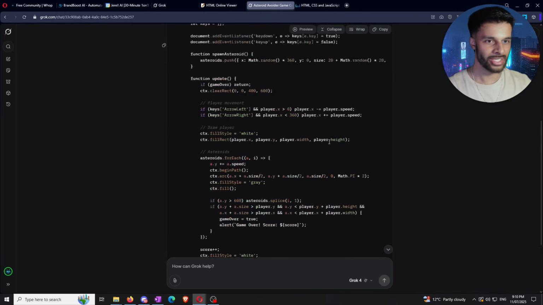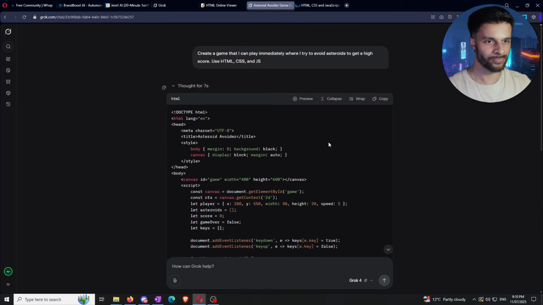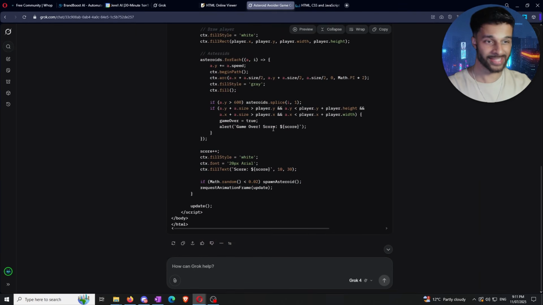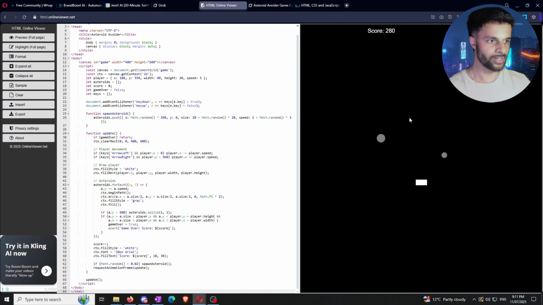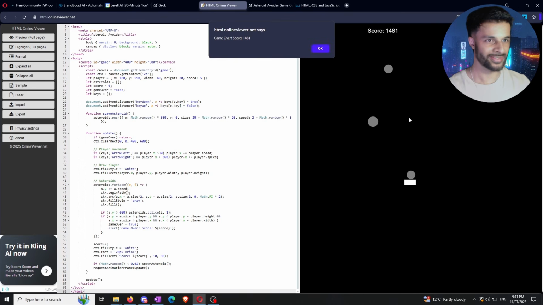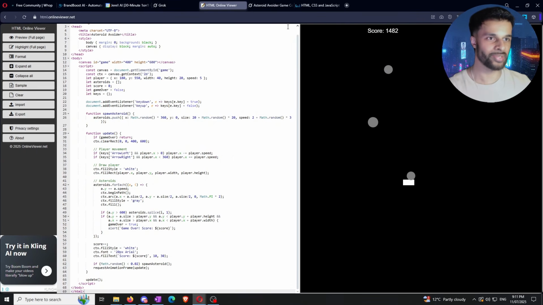So I guess, guys, if you do want to test how it can create games, make sure you're saying HTML, CSS, and JavaScript, and I guess that's what works better. And I just wanted to try this in the actual HTML viewer real quick, and as you can see, it's a little bit better of an experience over here. So you've got a little bit more room to play with, it feels like. And there it actually goes game over, and it has your score right there. So that's actually a complete game that we got right there.